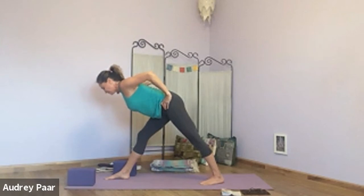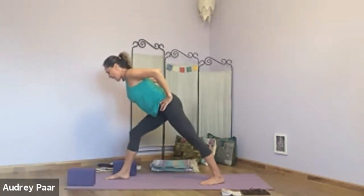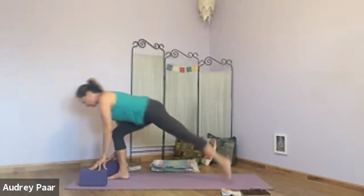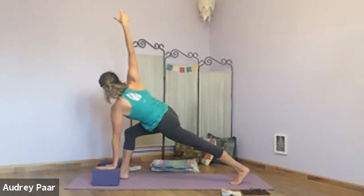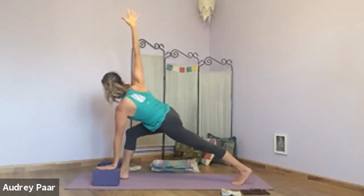Exhale. As you inhale, lift the heart slightly. Exhale, bend into that front knee, hands to blocks or floor. Take that back leg nice and long for a low lunge and find a twist. Hand can stay on block or floor, lifting that right arm up. Shoulder blades draw onto the back. Power up the back leg, and now draw that right hip back.